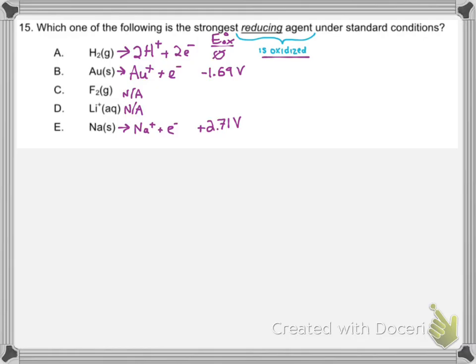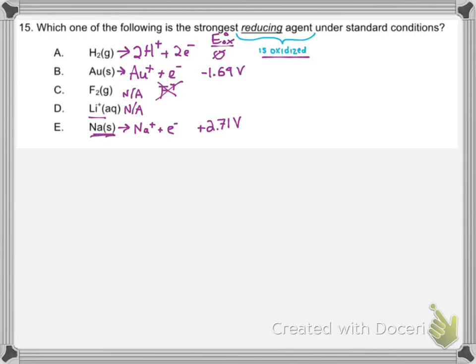Okay, so gold can indeed be oxidized. Yeah, if you've got yourselves 1.69 volts worth of work that you can do. Remember, gold doesn't like to oxidize very much, which is one of the reasons why it's a precious metal. It's stable in that solid form. F2, yeah, we're not going to be able to oxidize F2. Do we see F+? Is that a thing? No, not a thing. Lithium plus is already as oxidized as it's going to get, so this cannot be oxidized.